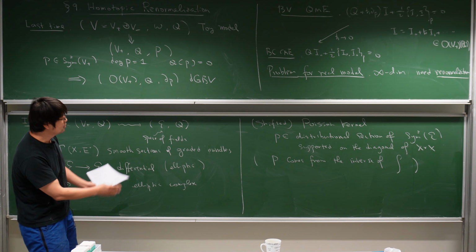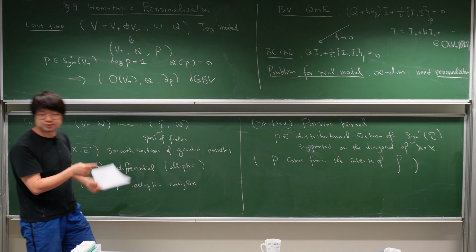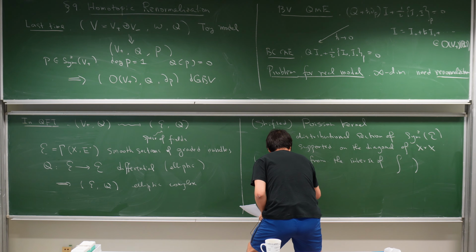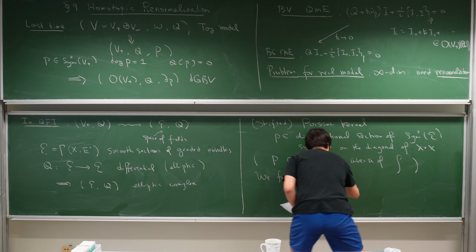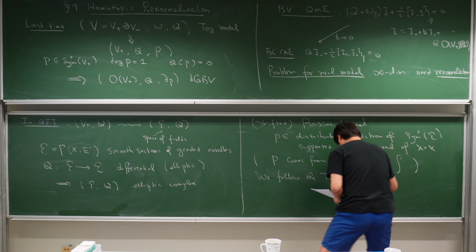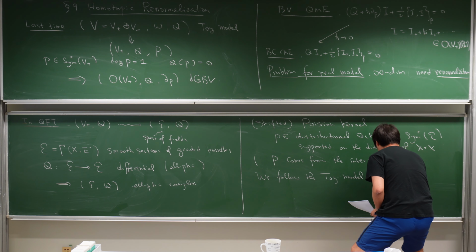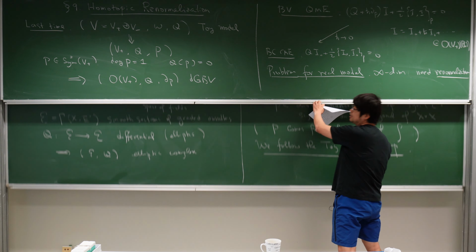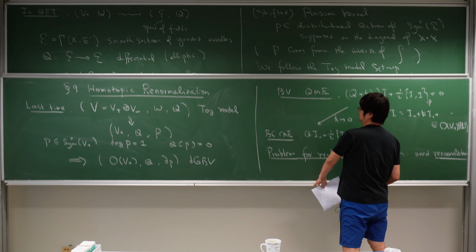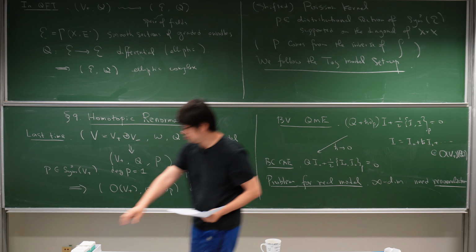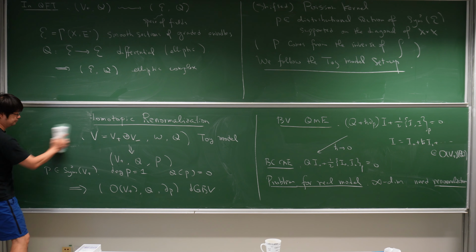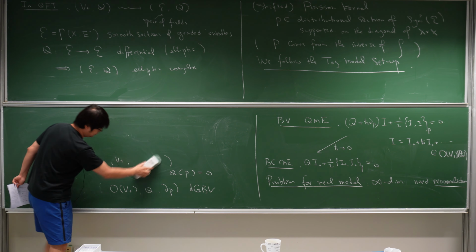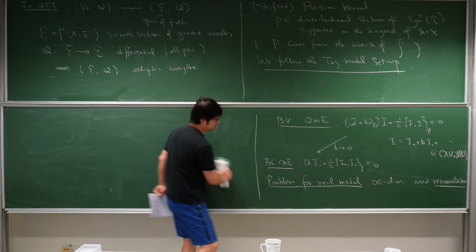Now we're going to start from here. Just follow step by step the toy model and see where we are obstructed. So we're going to follow the toy model. Let's do it step by step, and you will see where the problem is and what kind of thing we need to resolve the problem. So far it looks just natural and formal. Nothing serious happened because we haven't done anything yet.